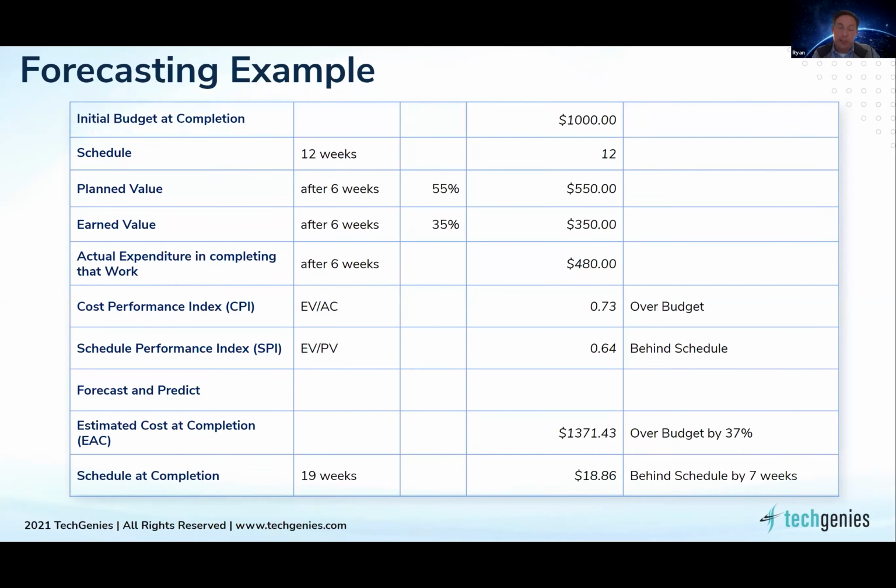So this board team or exec team, I don't know what they would do with a budget that's over by 37%. They might add people. They might say, well, let's stop the features here. There's a variety of things they could do, but that's not what's going to scare an executive team or a board or a project owner. What scares them is the lack of this knowledge. Otherwise it feels like, the wind's blowing from the north today, so we should hire some people. That's the alternative to doing things like this.